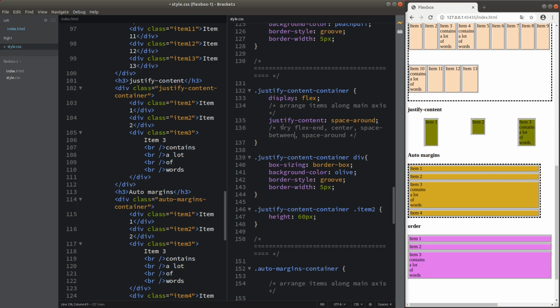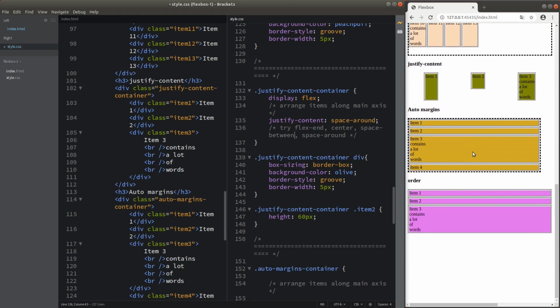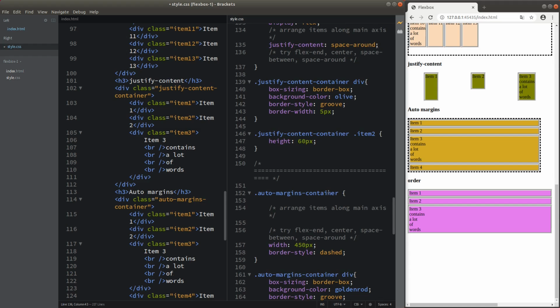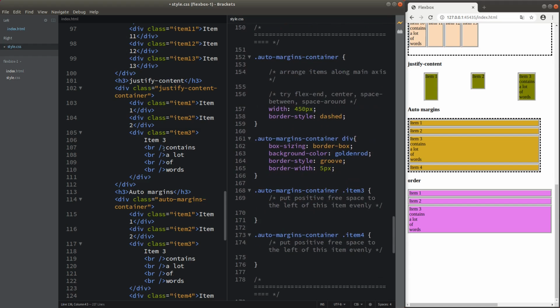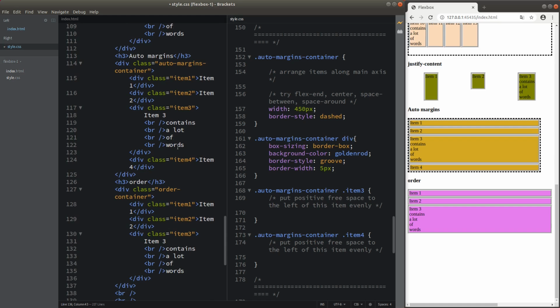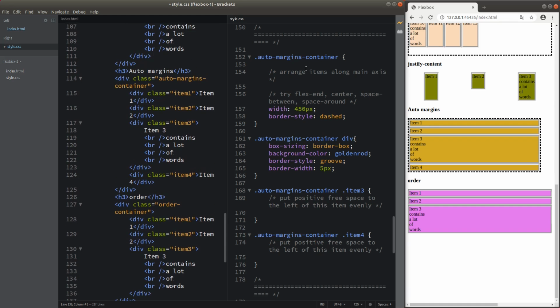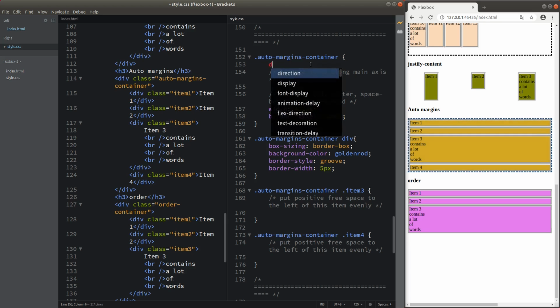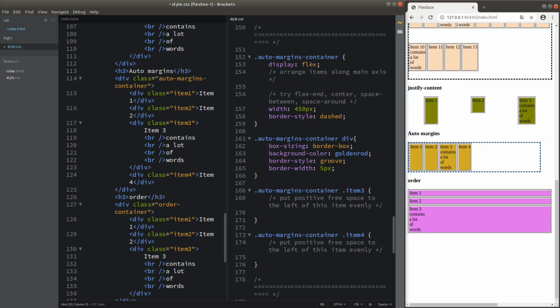Okay, then I'm going to talk about auto margins. So let me go to this part, and the CSS file is this part. Also, the HTML file is this part. So let me try to show the Flexbox for these elements. Okay, and what does it mean by auto margins? Let me show you the situation now. Before doing so, I do the conventional justification of the spaces of the items.